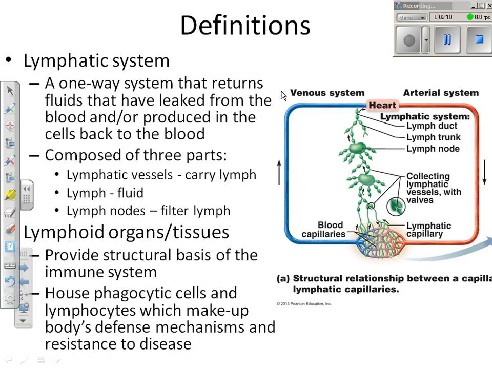If you look at the picture here, you can see the structural relationship of the lymphatic system to your blood vessels. So they're linked together, and basically things that leak out of the blood vessels can be sucked into the lymphatic system. And we'll go into the structure of that momentarily. So you see how this picture shows you really easily those lymphatic vessels kind of anastomose into the capillaries, so they're really, really linked together. So it's very easy for things to leak into them. So they kind of draw anything that comes out into them.